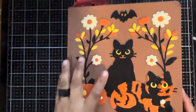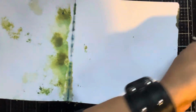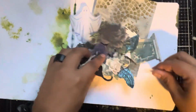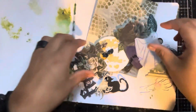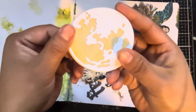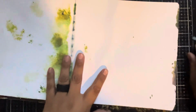Today, we're going to be creating a journal spread using many of the elements that we have been putting together over the past few videos. We're going to be using some of our spirits and ghosts and some of our textured elements. These are just a few of the elements that we're going to be playing with. We've previously worked on some grungy textured gravestones. We made some ghosts in another video. There's one of the alcohol inked ones. And we also worked on this fantastic glow-in-the-dark gritty moon. So we're going to be taking these elements and turning them into a journal spread.